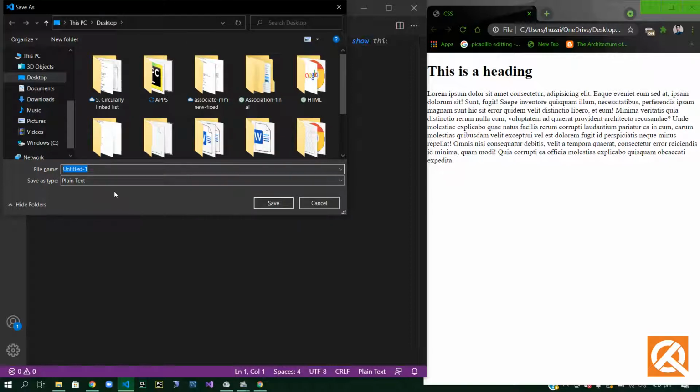So all you're going to do is I'm just going to write style.css. .css is actually the extension, and style is just the name. So you can just write anything over here. You don't have to write style.css. It can be anything. It's just basically a name. Make sure you don't put numbers over here. Obviously, you can't put a number over here. It has to start with a letter, and it should have no spaces between them. Now, once you have written the name and the extension of the CSS file, you're going to click on save.